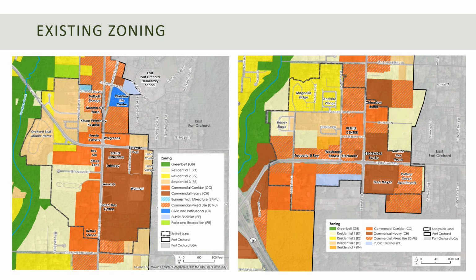Residential districts are the yellows and orange colors in the map, starting from Residential 1, which is low-density housing that is typically single-family homes. The subsequent zones, Residential 2, 3, and 4, allow more varied types of housing. Residential 3, which is the light pale yellow, and Residential 4, which is the darkish orange, are typically multifamily homes such as apartments and townhomes. Generally, the maximum building height allowed within the sub-areas is 3 stories or 35 feet.